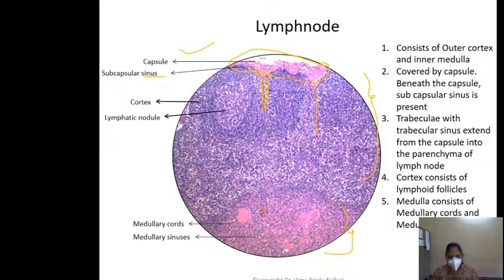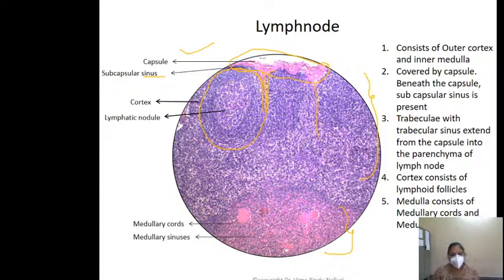And then in the cortex, what do you see here? In the cortex you see the lymphatic nodules or the follicles. So this is the typical structure of a lymphatic follicle, lymphoid follicle or nodule. How do you identify the lymphocytes here? These are bluish. The cytoplasm you may not see in low power. These blue structures, stained with hematoxylin, are the nuclei of the lymphocytes. These lymphocytes are compactly arranged, and these will be in the follicles.